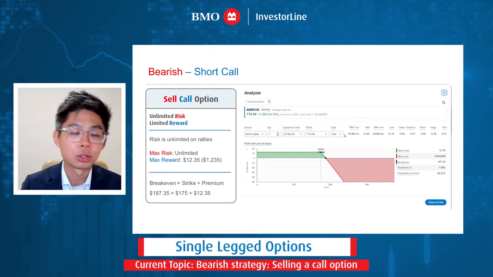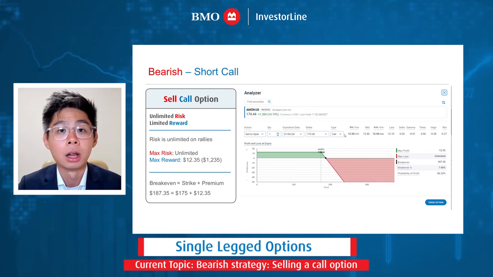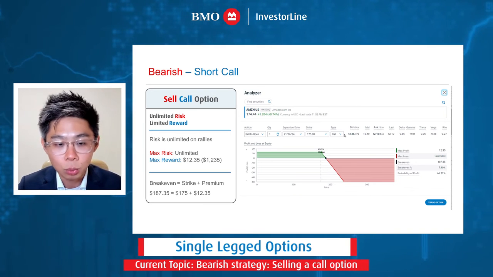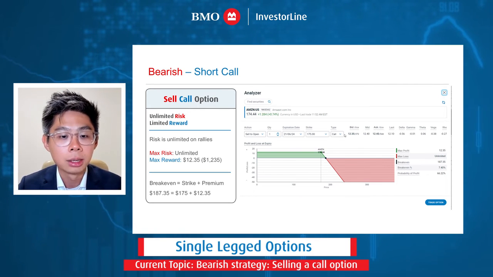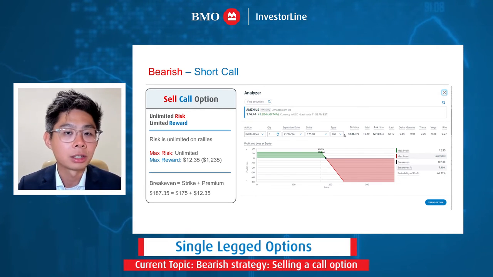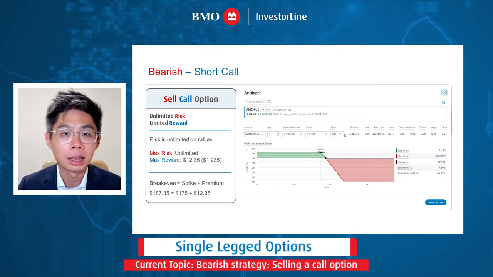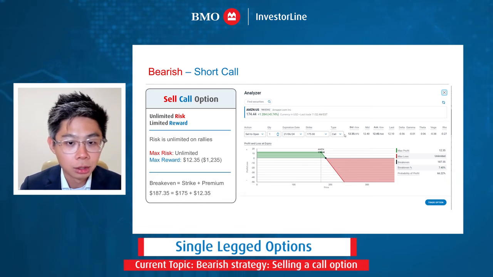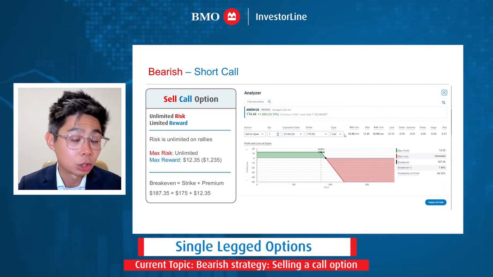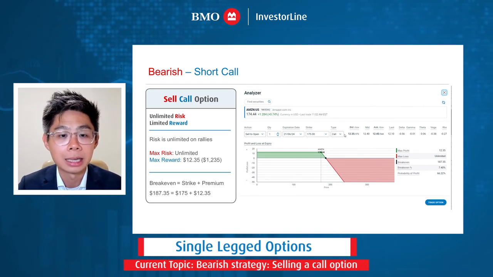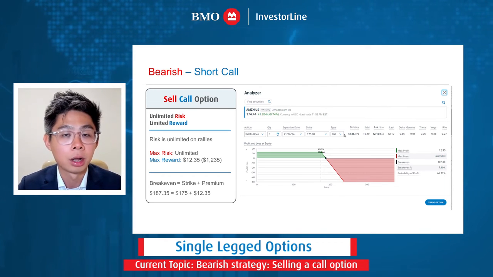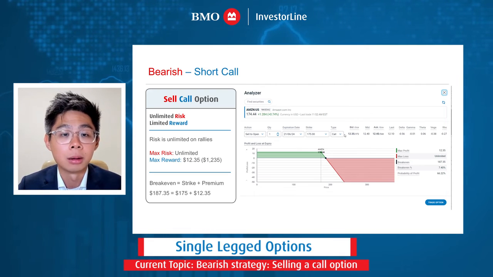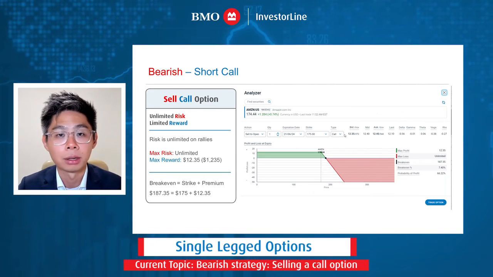Okay, but let's first talk about what selling a call option looks like, or a naked call option looks like, which falls under the bearish category of strategies. But like I said, just calling it bearish, not quite sufficient. I think we really have to look at the true risk profile to better understand that. So in our example, Amazon at the time was trading just around that 175 price again. And let's say we look at selling a $175 strike call option. So a call option that's roughly the same price as the current price of the stock.